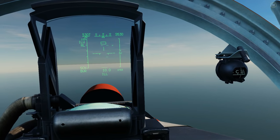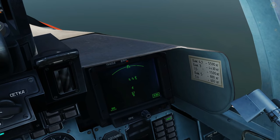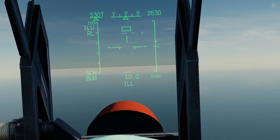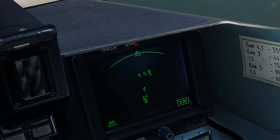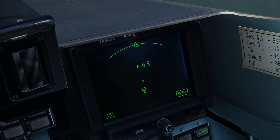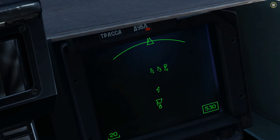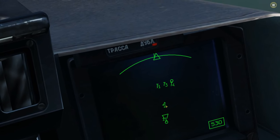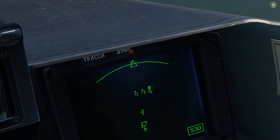So that's that. Now interestingly, if we go down here, we have our top-down view of the radar. So all the information we've got there is also shown down here where we can get a little bit more information. It's a top view, it's a really useful tool. I wish all planes had such a useful tool. So we've got our information translated down here. We've got target 1, target 2, target 3, and a friendly that is spotted there.